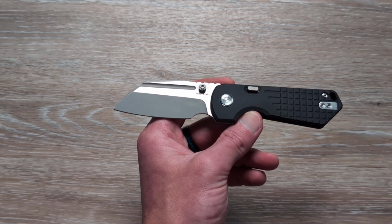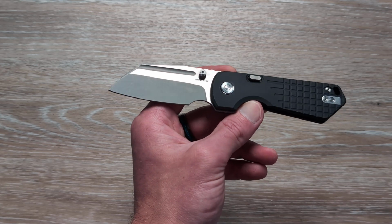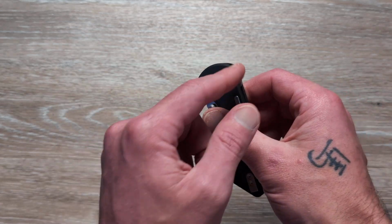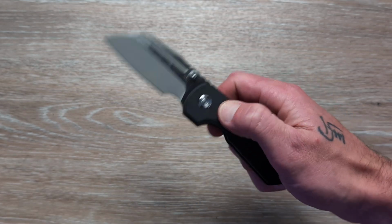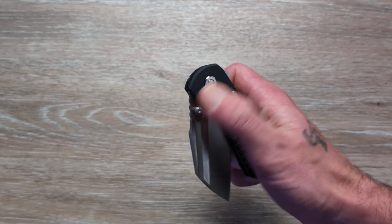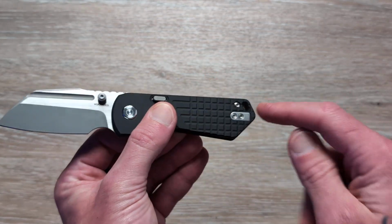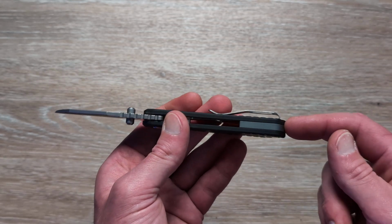The Vosteed Hedgehog, the new one here. This is coming with a two-tone finished S35VN sheep split blade. We have a fuller, dual thumb studs, and a nice minimal rear flipper tab that you can get a ton of leverage on this thing because of how high it is up compared to the pivot. And then this is also sporting black aluminum handles with texturing, a deep carry clip that's going to be reversible, and they include a filler tab.